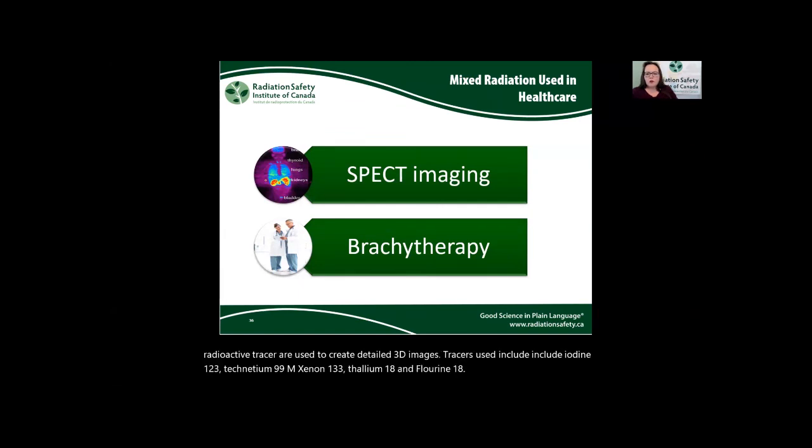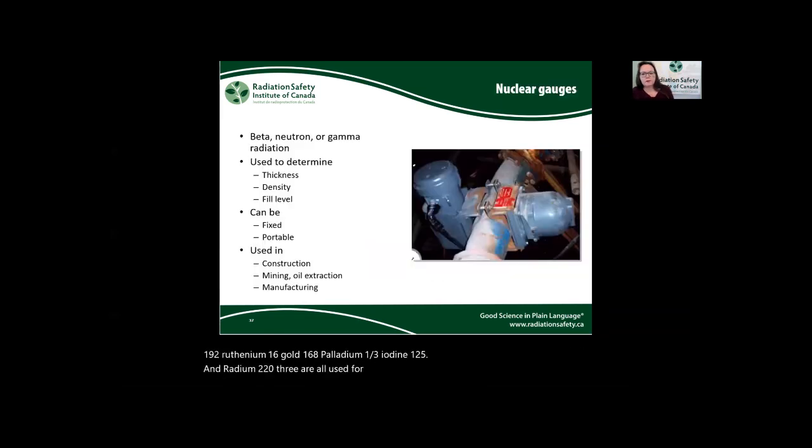Brachytherapy is the use of radioisotopes for cancer treatment. This is an example where you can use a different type of radiation to do a similar job, with the selection dependent on the specifics of the task. The source and strength used depends on the cancer being treated. Typically, beta and gamma sources are used, but sometimes alpha is as well. Cobalt-60, iridium-192, ruthenium-106, gold-168, palladium-103, iodine-125, and radium-223 are all used for these purposes.